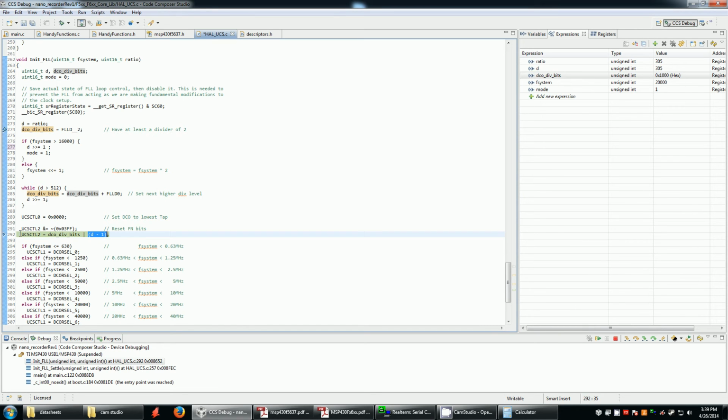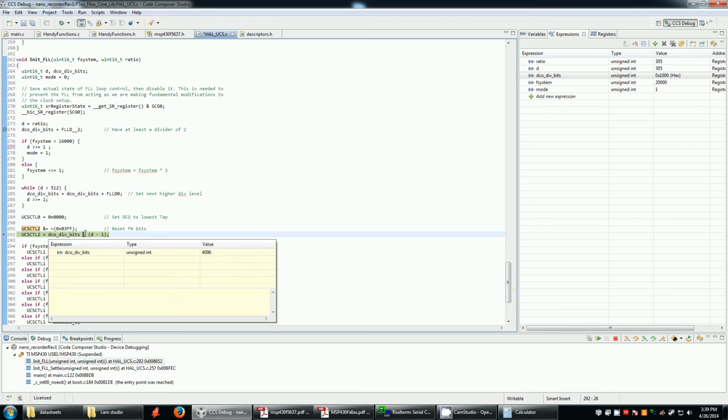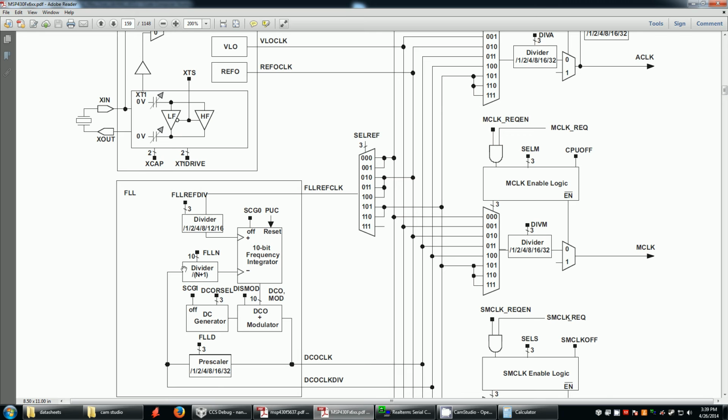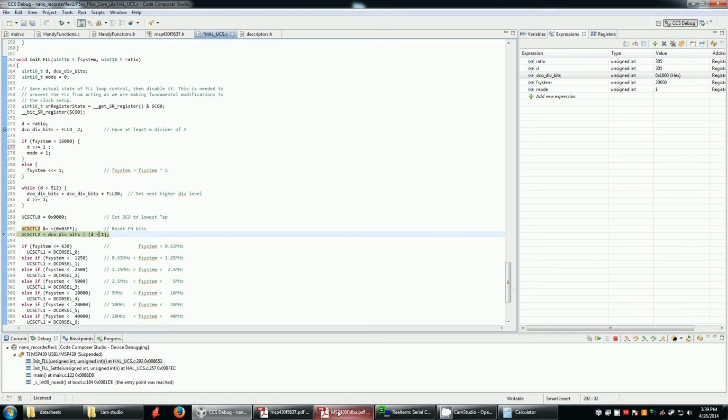And so what we're trying to do is build this register, and so this is just a logical OR. So what's going to happen is D minus 1, and the reason that we do D minus 1, remember D is this, FFLN, but if you read the data sheet, it says that these FFLN bits cannot be 0. There will always be 1. That's why it's n plus 1. So since there's already 1 in there, we subtract that off of our D value because in hardware, it's always preloaded with a 1.